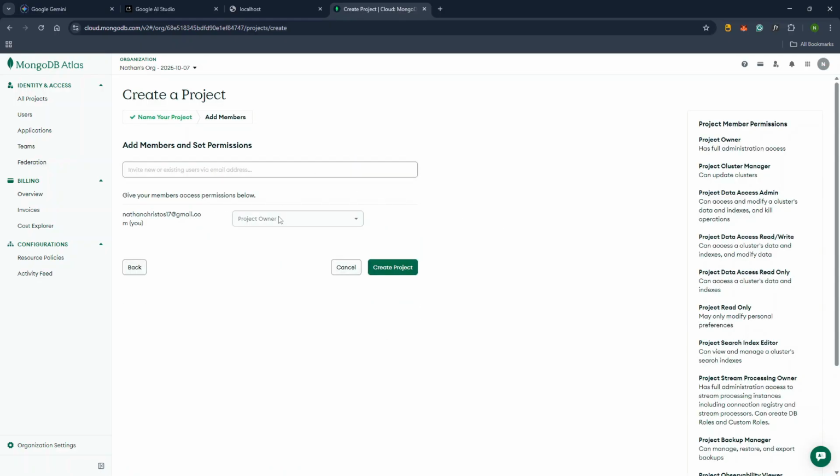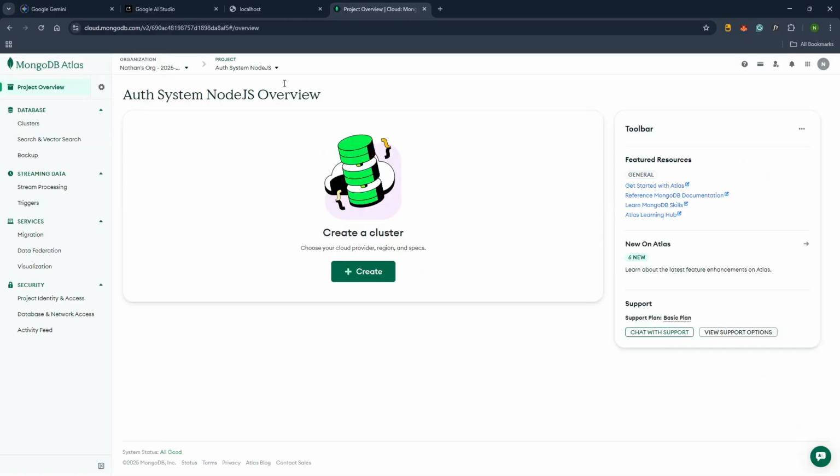Alright, now the project owner is my email address, and it says add new members. We don't want to add any members, so we just click on create project. So now our project is being created, and so here you can see the organization name says Nathan's org and all that. Then we have auth system Node.js.